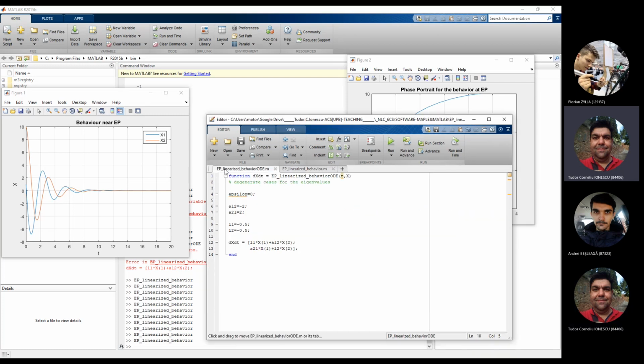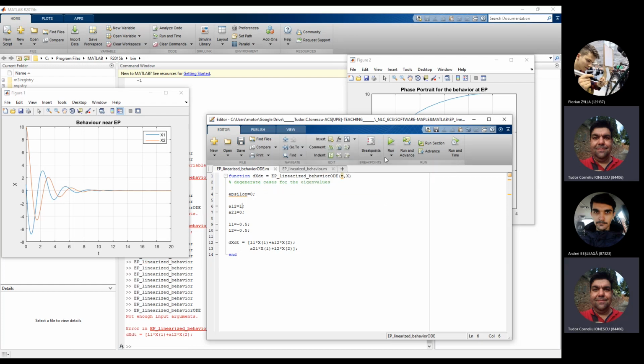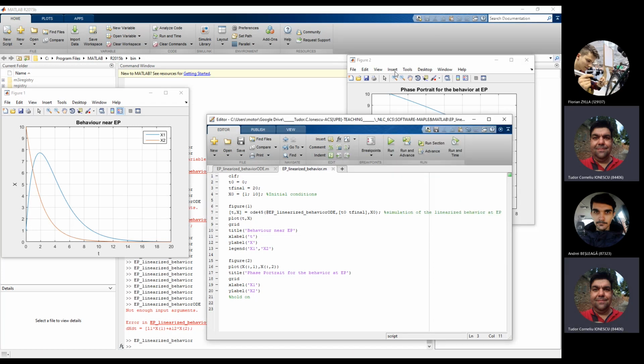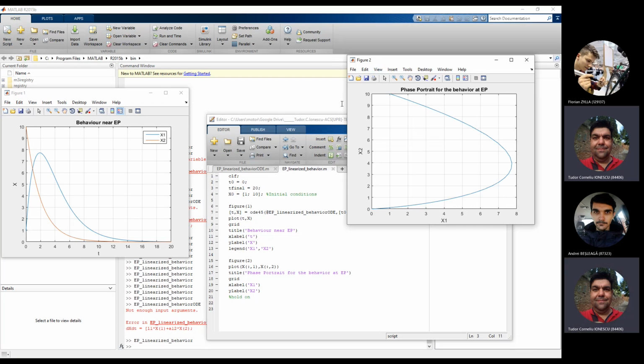What else? Now we can see also the double eigenvalue problem. So I need A21 to be 0. A12 should be 1. And these two should be equal. Exactly this case. Run. No, not you, the other one. Run. You see? This is the behavior I showed you earlier. It's a stable behavior. It's a double eigenvalue, right? So this is kind of fun, isn't it?